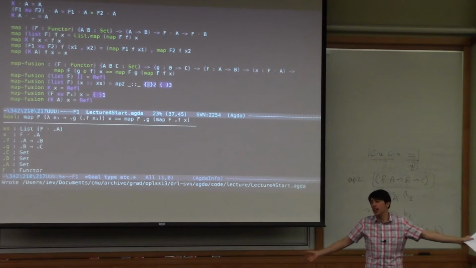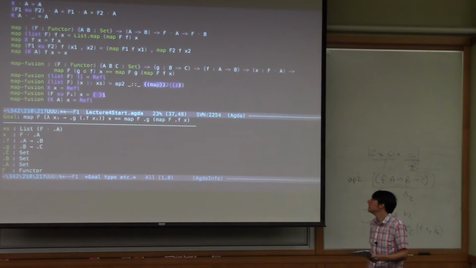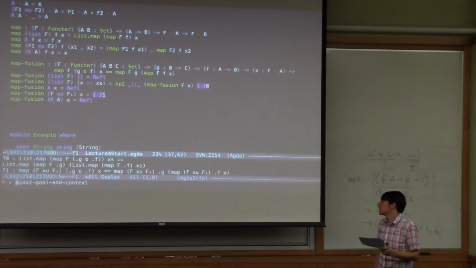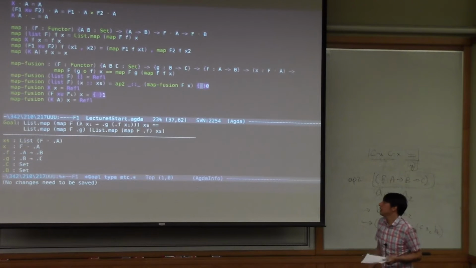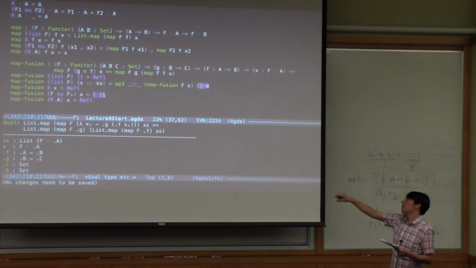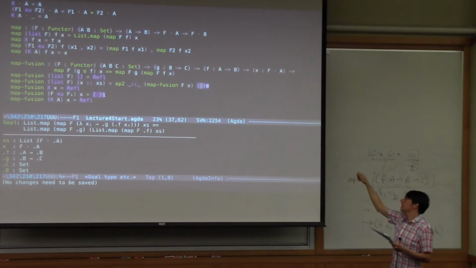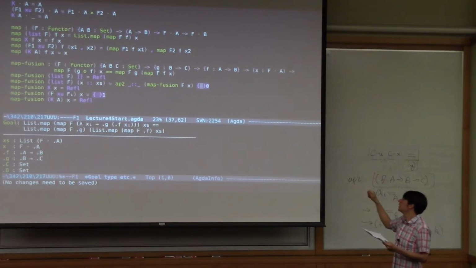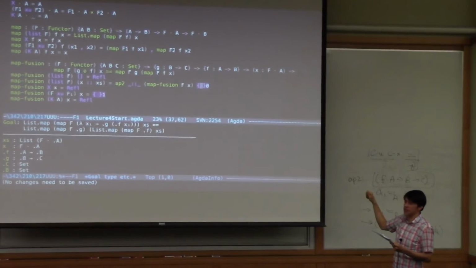Inductive hypothesis, so we'll call map fusion on f, the functor f, which is the argument to list, on x. Okay? And then if you look at the next one, we need to know that list.map f compose g, list.map of g compose f is the same as list.map of map fg, and then list.map map ff, okay?